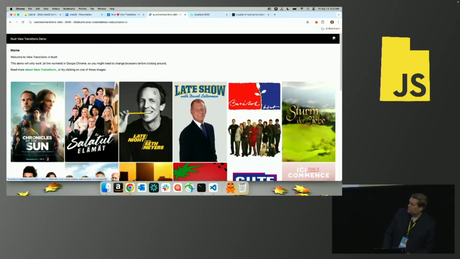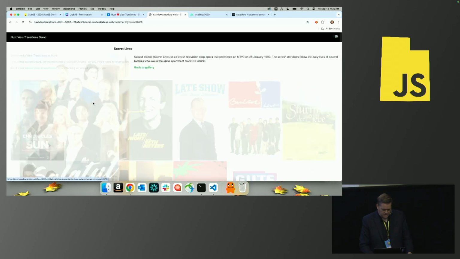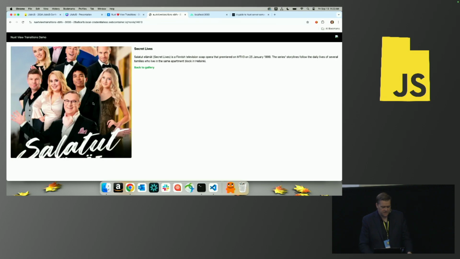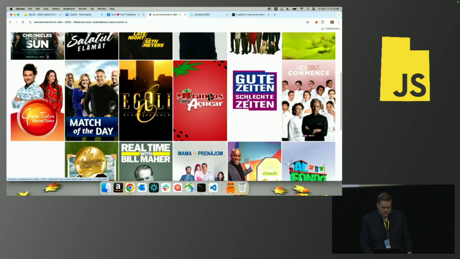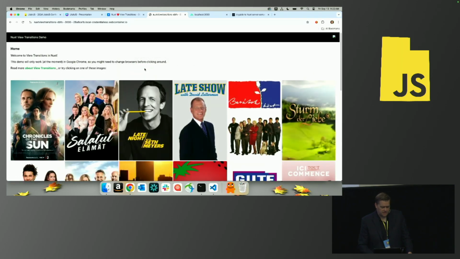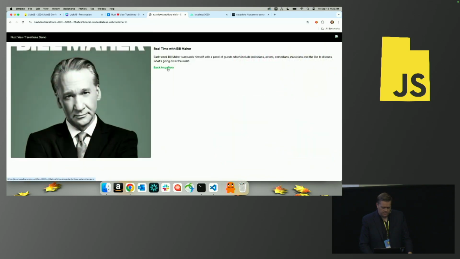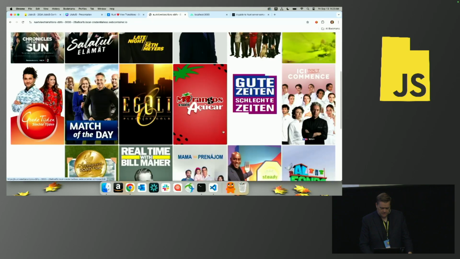Here's a list of a bunch of TV shows, and if you click on any of these, you'll see how it pops in. This is part of the view transitions API. You can do these fun transitions with any framework really, but this is now built into Nuxt to make it much easier to use. And now you can do these fun transitions like this.